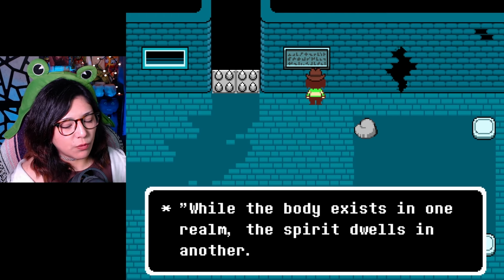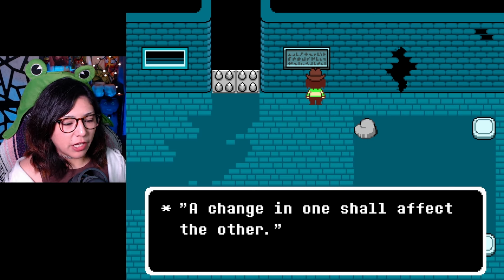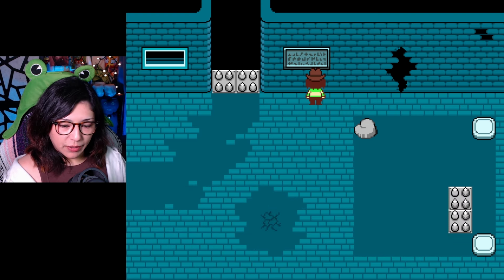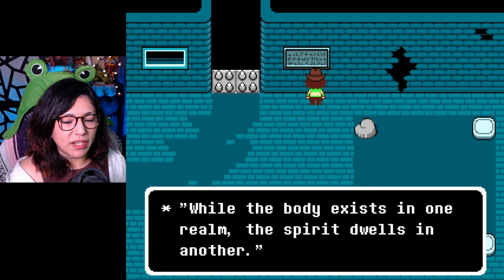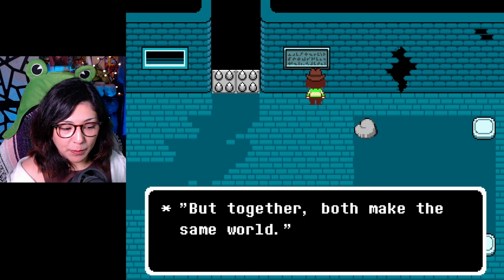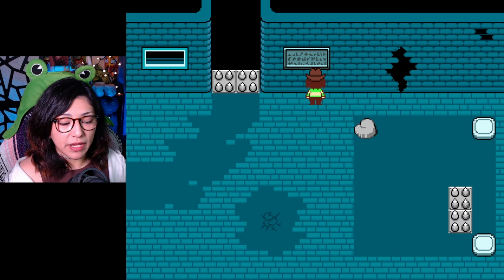While the body exists in one realm, the spirit dwells in another. But together, both make the same world. A change in one shall affect the other. While the body exists in one realm, the spirit dwells in another. But together, both make the same world. A change in one shall affect the other.